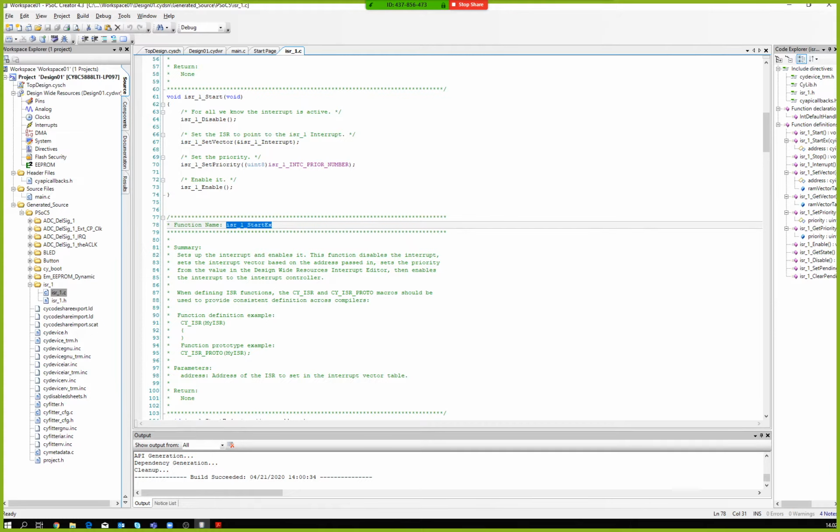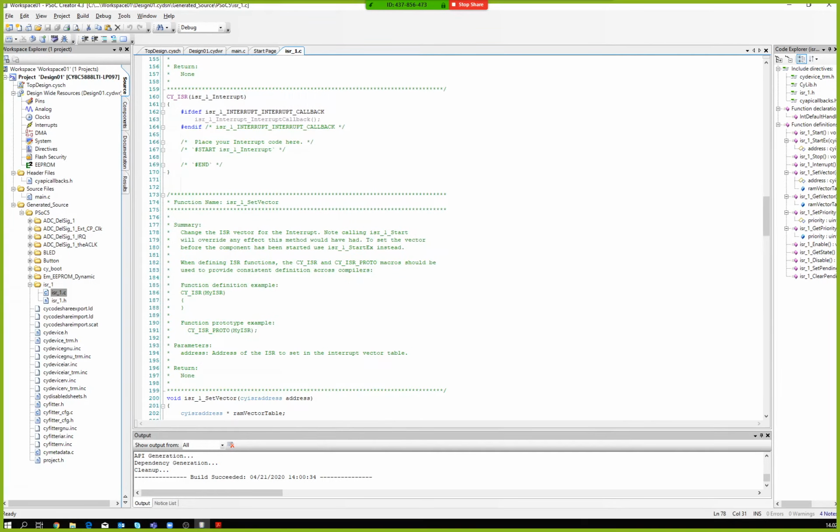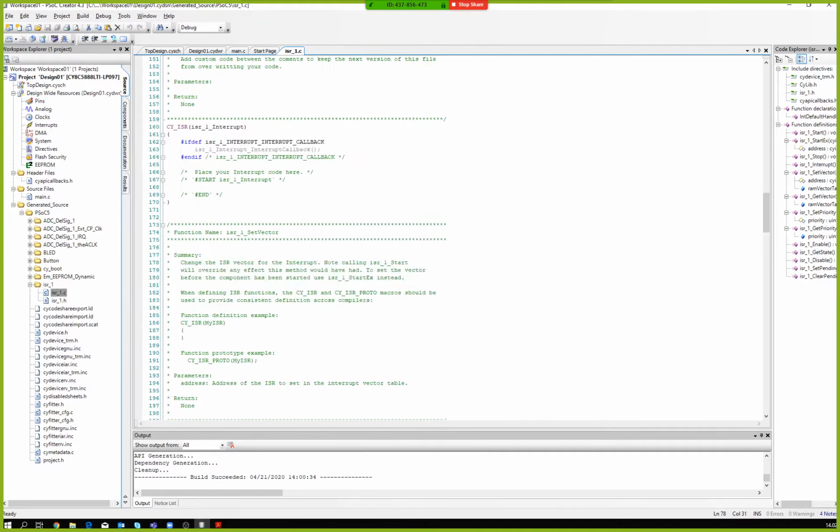But anyways, if you have an interrupt service routine, you can always find the place where you can hard code your own interrupt service routine code. Okay, that answers the second question, which is about not being able to find the code section of the ISR where I can write my own code.